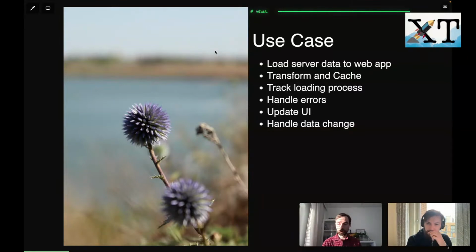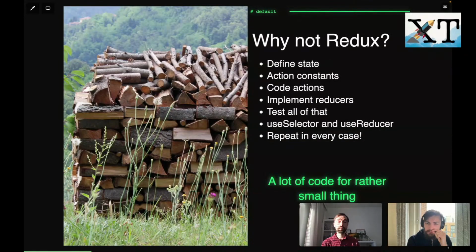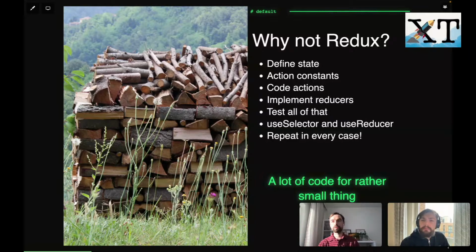And this talk was created because usually when people, especially when they're using React libraries, try to solve this with a very complicated mechanism, like Redux, for example. And Redux is an awesome thing, but it is a full client-side state management thing, so you can do a ton of different stuff. But usually, even to solve the simple problem which I just described, you need to define the state, to form the shape of that state, define the constants and small functions for the actions, how the state would be changed, and implement reducers. A reducer is a Redux reaction to the state's change, so what we need to do with the state so that it gets changed.